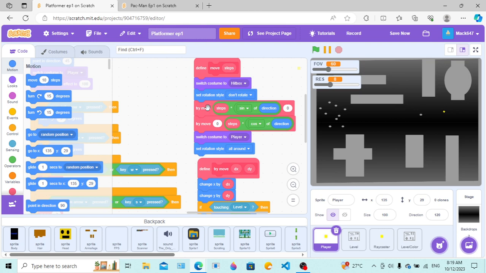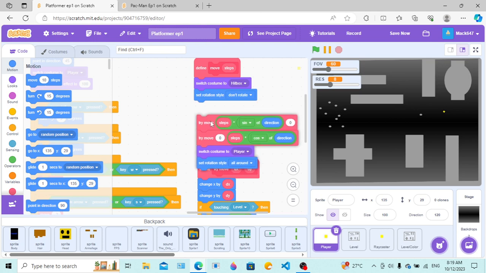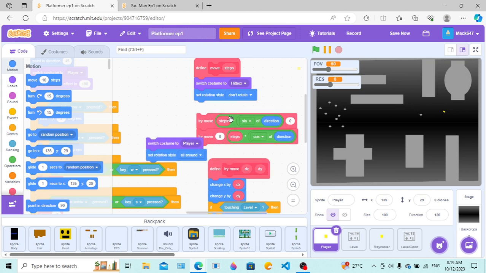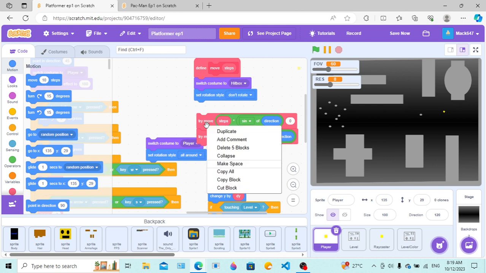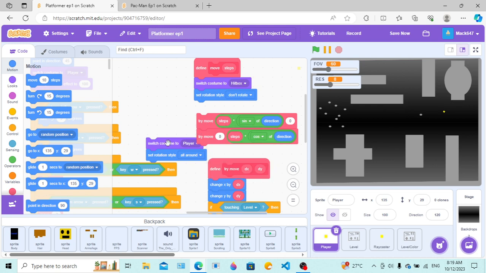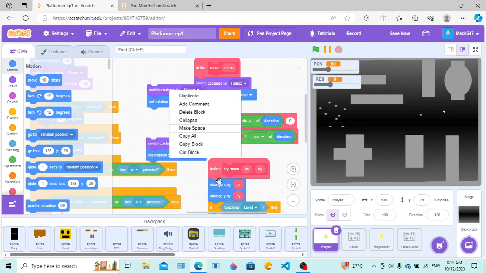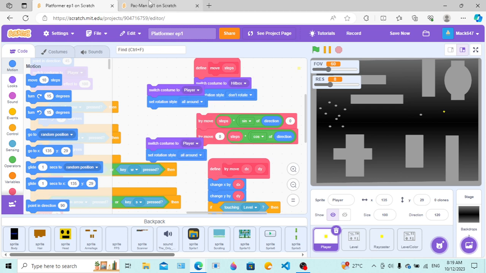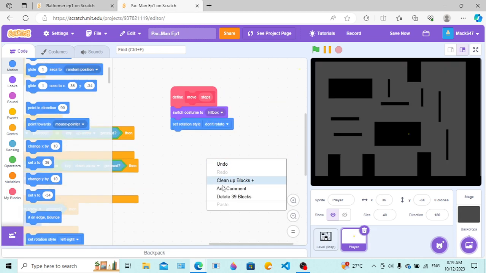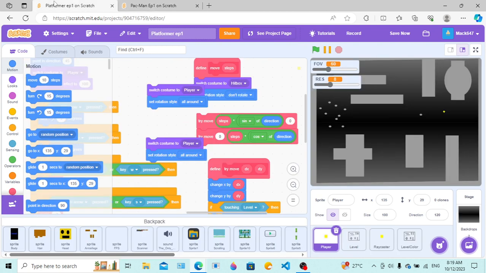Now I wish that would be really cool if we could just do something like this. It would be really cool if we could actually copy the block and paste it. It's annoying we can't paste blocks into other projects. That's fine, we will just have to copy this.